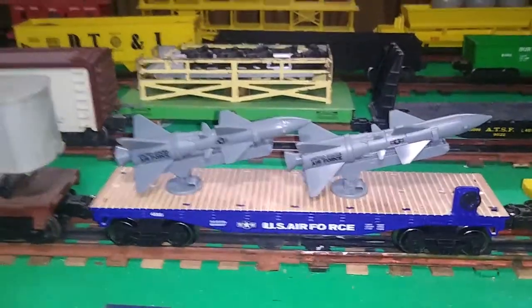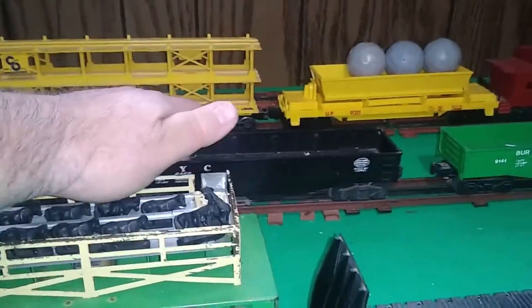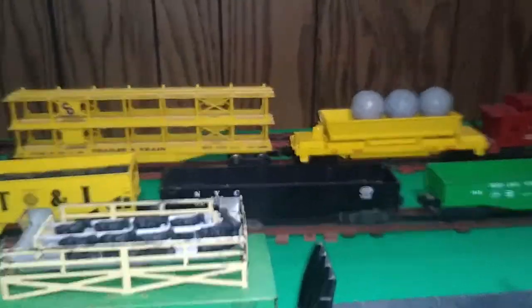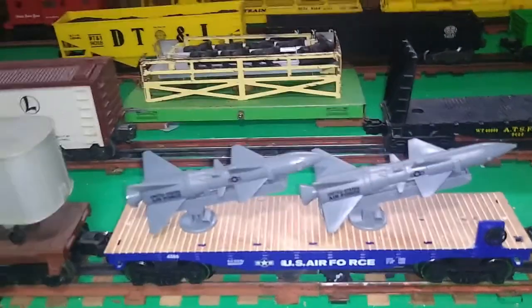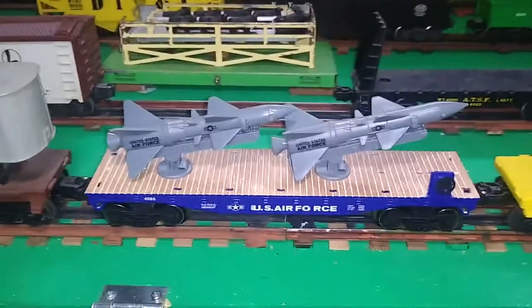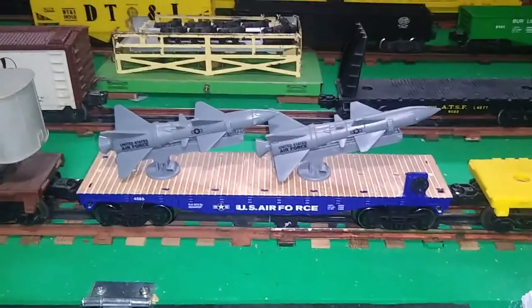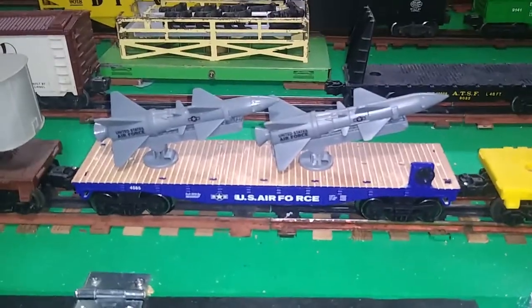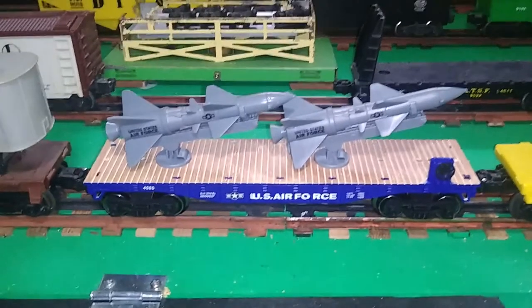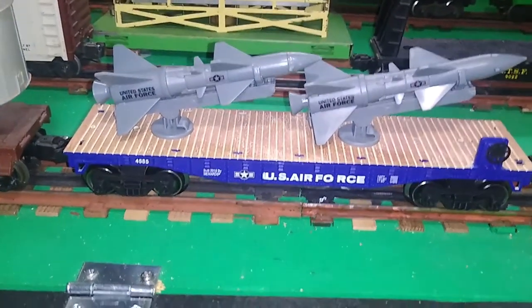They have a wide variety — gondolas which are pretty much dead ringers for the Lionel gondola cars, quad hoppers which are almost dead on, tank cars, auto racks, and other things. They also make a cool line of structures and accessories. No locomotives at this time, but if you're looking for rolling stock and accessories, check them out. Menards makes some decent stuff at a really nice price.